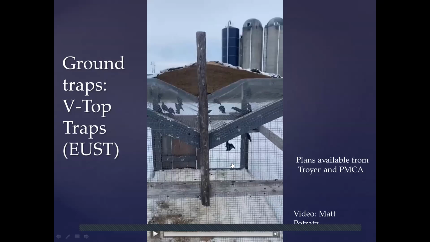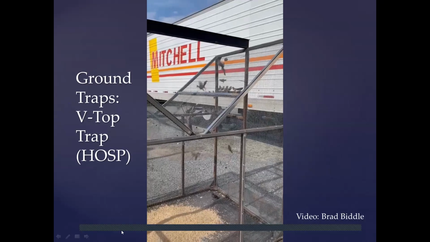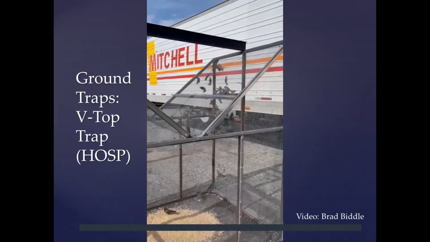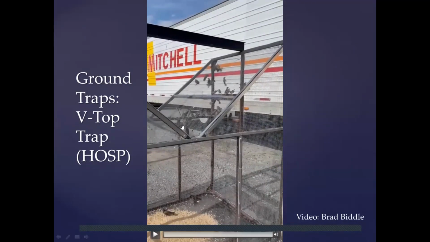The plans for this trap are available from the Troyers, Birds Paradise, and PMCA. Now here's one that Brad built. This one he built for house sparrows. This is a short little video here. Similar design here. Again, the birds can get in through the top here, and this one's got a nice metal frame, should be pretty sturdy. And you can see that it's baited in the bottom there.